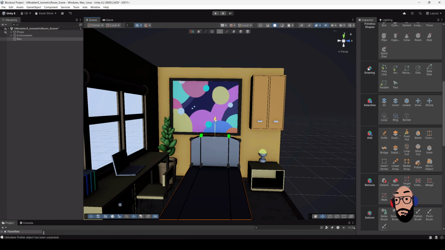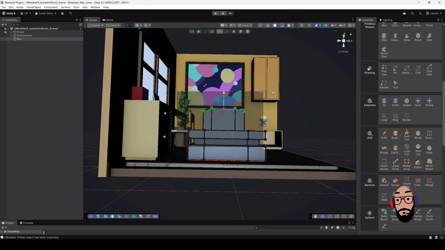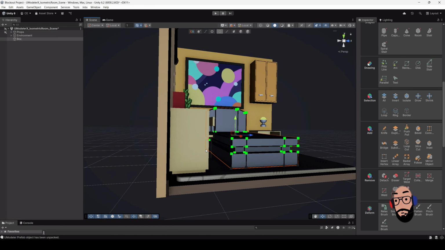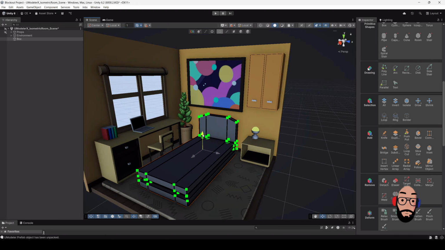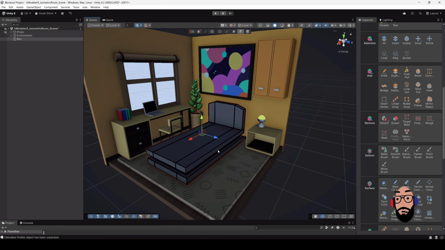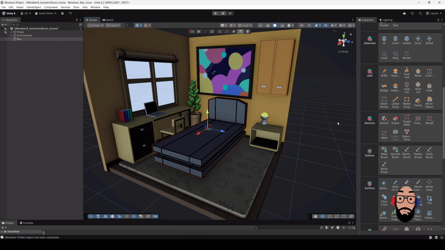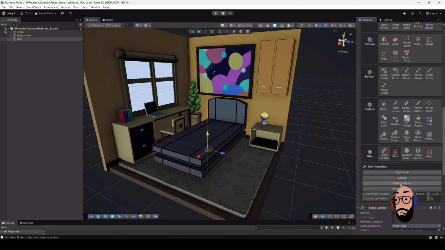Then what we're going to do is select the vertices in the center, and then select all the vertices along the top so that we can realign the bed properly, and so we can adjust the height of the overall bed frame. Perfect. All right. And so next, what we want to do is simply select the entire frame of the bed and move it off of the ground. Great.